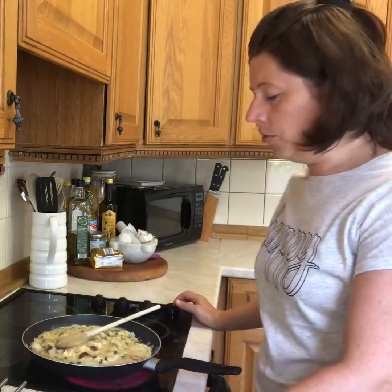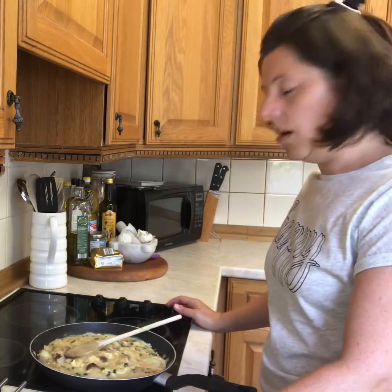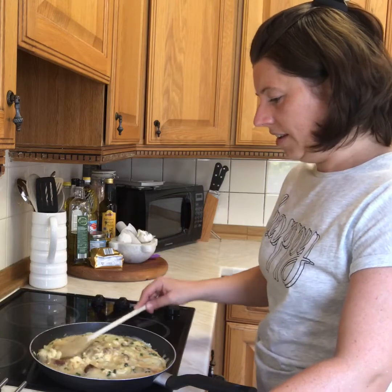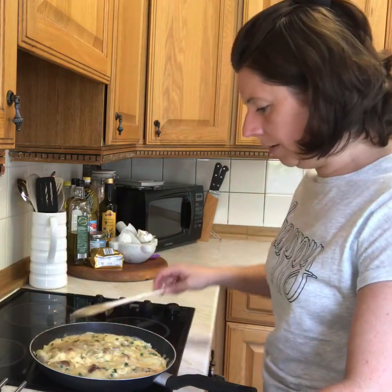Now, if you have a grill, once it's had about 5 minutes on here, you could then put it under a grill just to cook the top. I just don't use a grill. I just wait patiently, an extra few minutes and it will cook all the way through. You want to see no raw egg, basically. So just poke around a little bit.